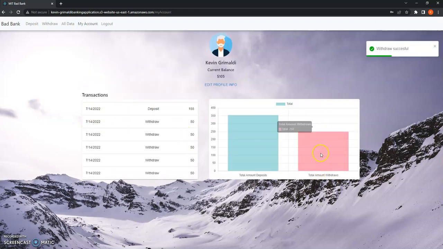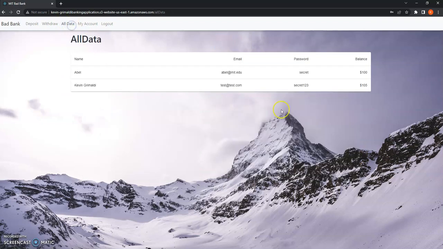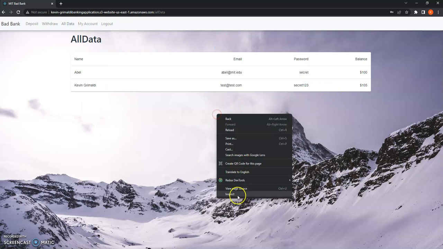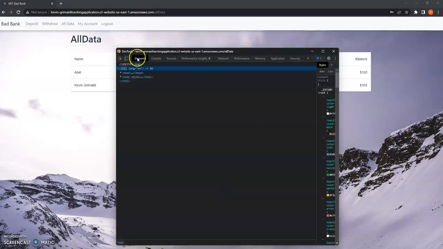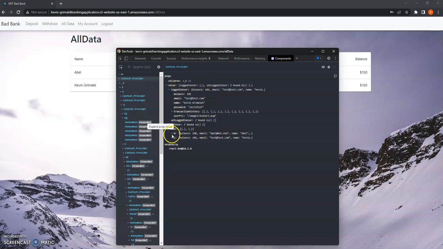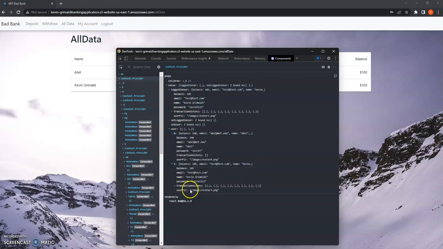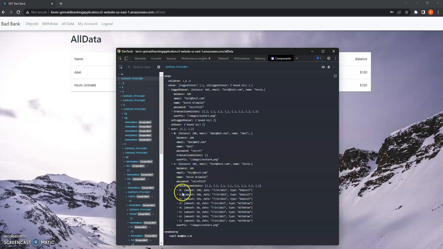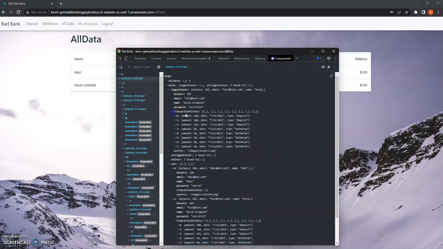So now you have the list of transactions. You can see a little bit more of the details of your snapshot, right? So now if I go back to all the data, I have this, okay? And all of this is possible by using the Context API from React, and we can see it in here. Go back here, and this is the data that I'm sharing as of now, right? This is the logged in user and the user collection, right? And we have these 2 users right here. So all of this is being updated, and I have my transaction history, which is an actual array of objects, and so on, right?